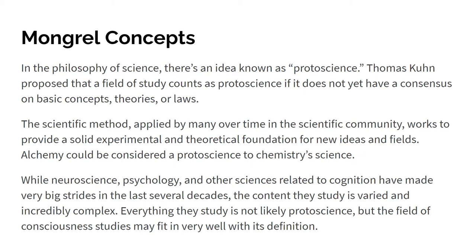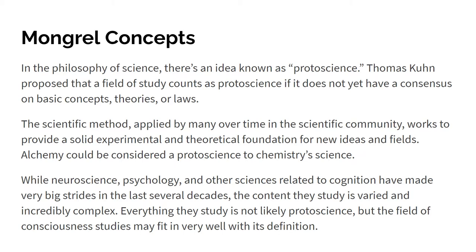So when you apply the scientific method over time, and this is the scientific method in science at its most robust, because any individual person has bias, any individual person can only study a small set of data in their entire lifetime. So science at its most robust is the whole community over generations. And when the scientific method is applied over and over and over again, there's this solid experimental set of data. And that provides a foundation sometimes for entirely new fields of study.